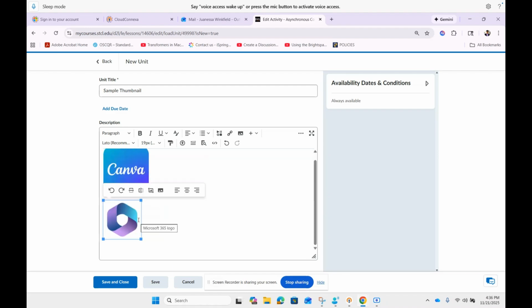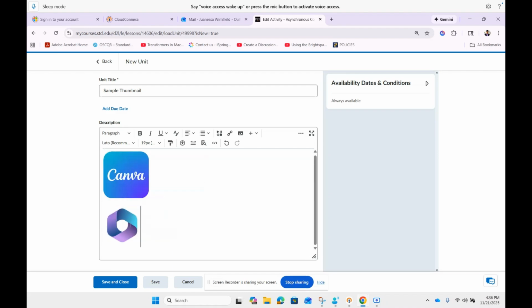The difficulty comes in if I want to move this to a space side by side and have it equally spaced across the screen in an organized fashion. It can be done, it's just a little bit challenging.